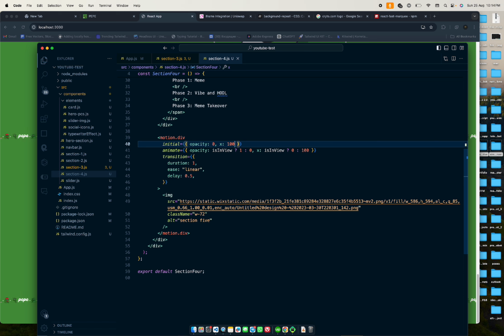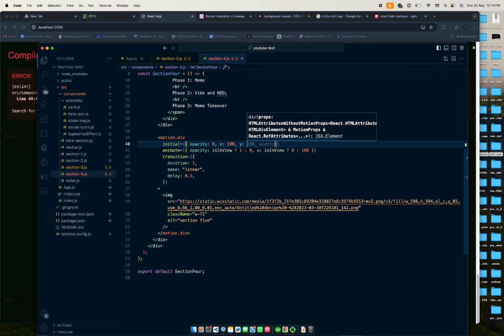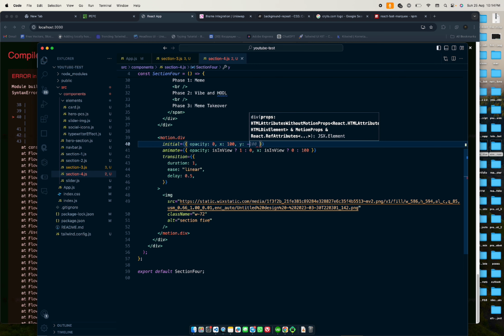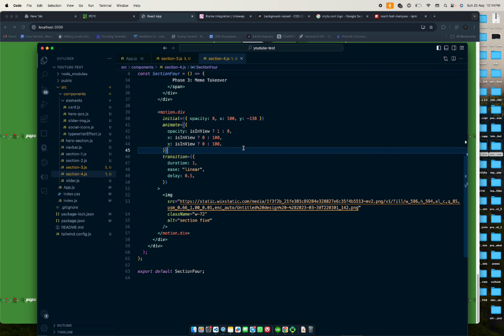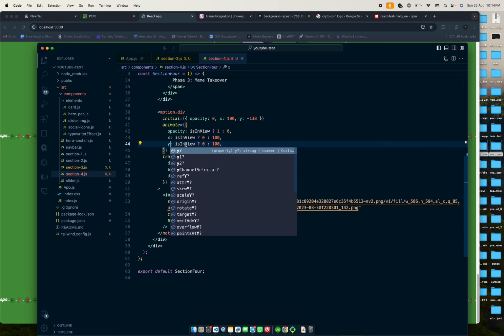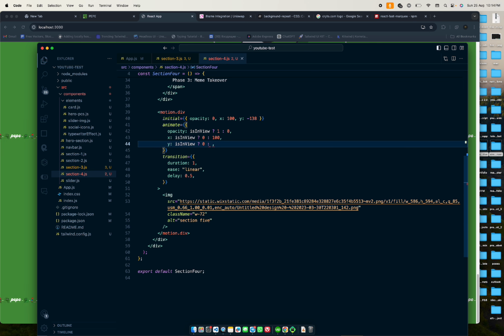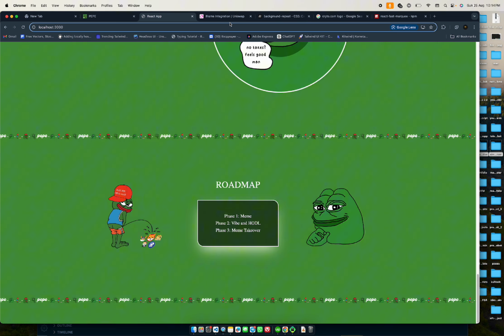But I think we can play around with this, can't we? If we see x 100, but we can see y minus 138. Then here we can copy this, right? And say this and change this to y and change this to minus 138. Let's try this and see.